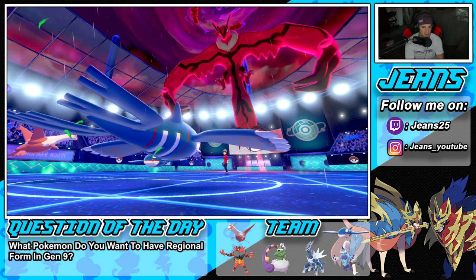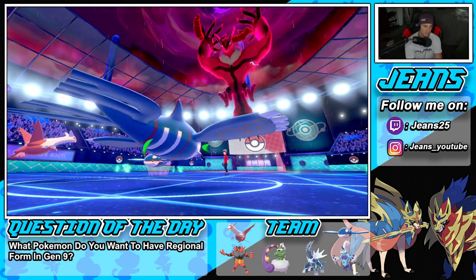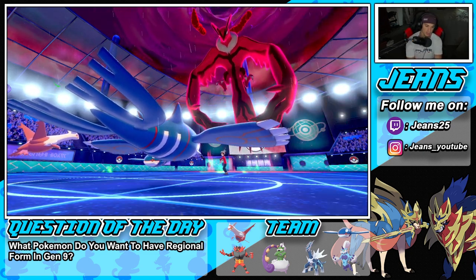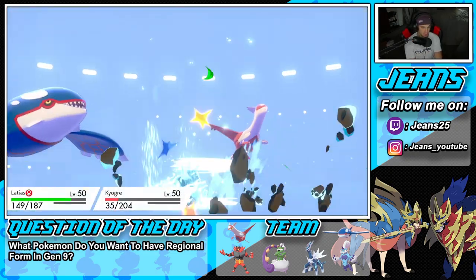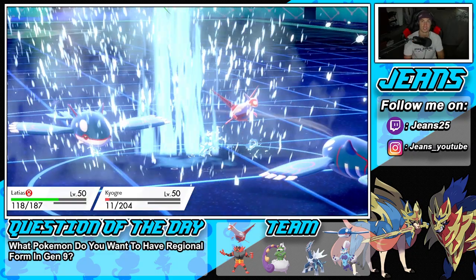And we still might be able to outspeed. It's gonna be kind of close. Is he going for another Water Spout? Or maybe Origin Pulse here. Let's see what he does. He goes for Water Spout. So my Pokemon should be able to soak that, right? Let's go. That's two big soaks.